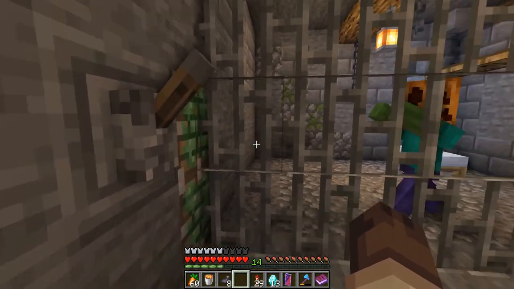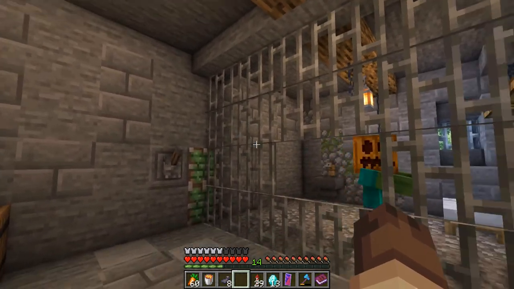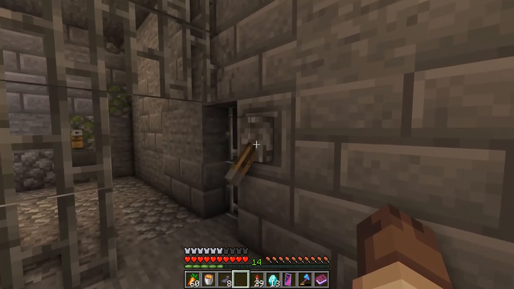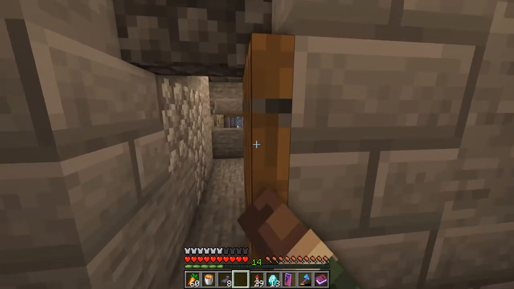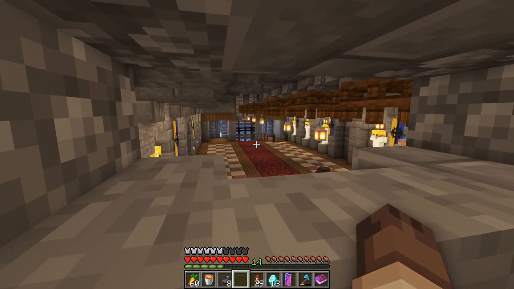Oh wait, this is open? Okay, you know, I don't want to touch this. I don't want to touch this and break anything and let the Hallowed Dead come out. That's pretty cool. Oh wait, we can see how it works. Oh man, that's so dope. I love this. Hell yes. This is, I'm assuming, the Greeting Hall, from which you can look at the Greeting Chamber.